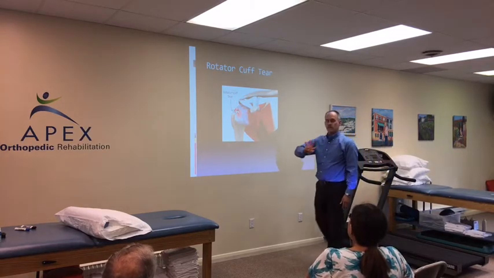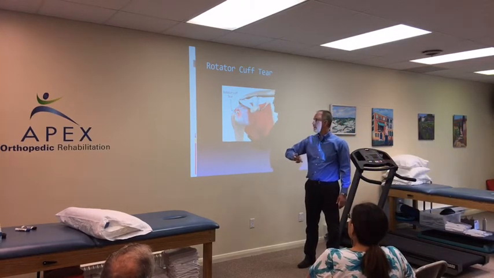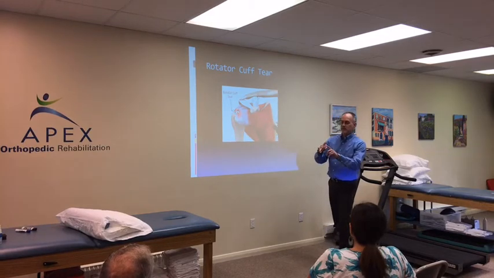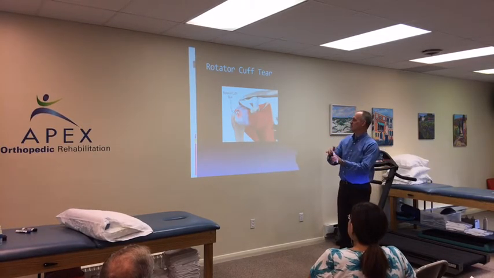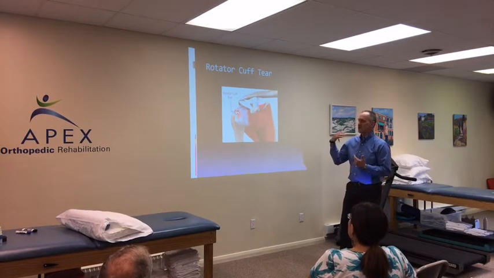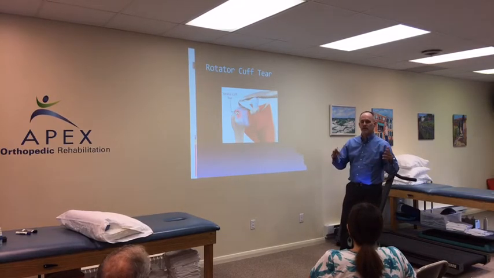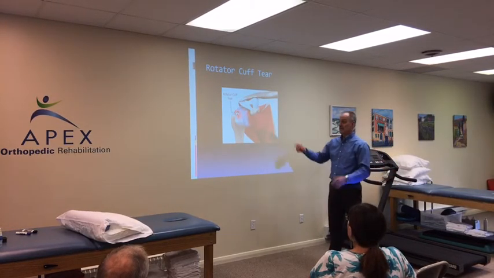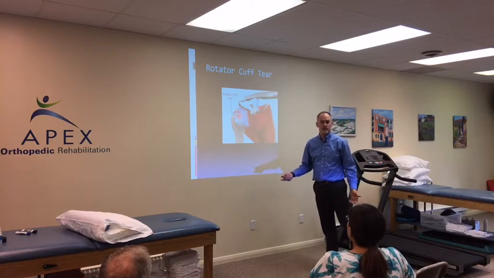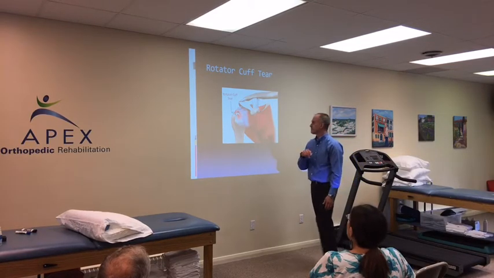So there's a series of 4 muscles that make up the rotator cuff, okay? Supraspinatus, infraspinatus, I'm not going to quiz you, teres minor, and subscapularis, okay? The one that you'll hear the most about, the tears are most common, is the supraspinatus, okay? And that's actually where you have a lot of your tendinitis in the shoulder. That, and I would say the long head of the bicep.